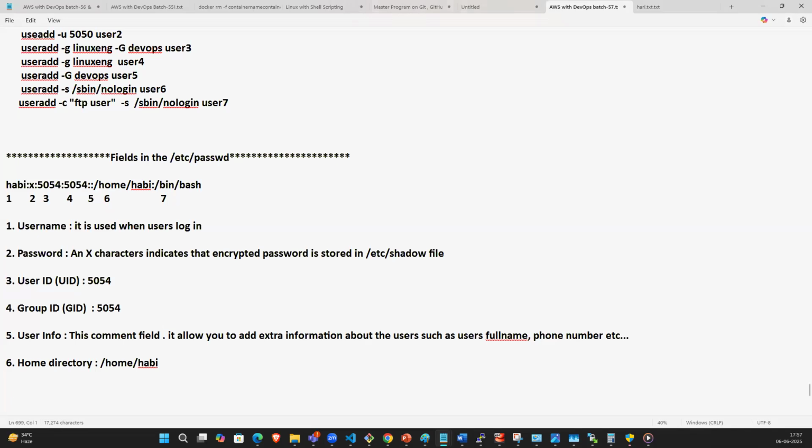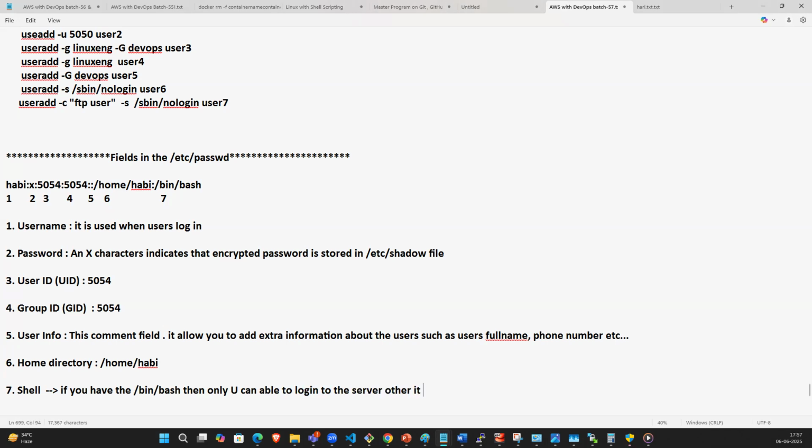What is the seventh one? Seventh one is nothing but the shell. If you have /bin/bash, then only you are able to log in to the server.